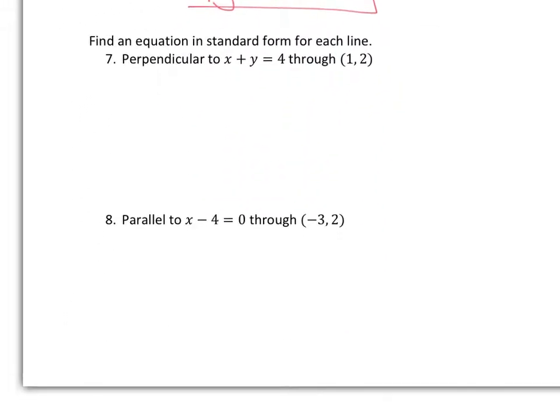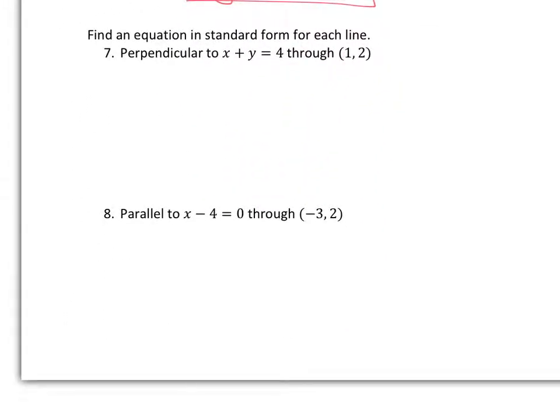Number 7, we're going to find each one in standard form this time, not slope-intercept. So perpendicular to the standard form one already, and it tells us the point it's going through. Okay, so since this is already in standard form, we could just automatically find the slope. Remember, it's negative a over b, which is just negative 1. Okay, but I want the perpendicular one to that. Remember this sign, that upside down capital T from geometry, it means perpendicular. So the perpendicular slope to that is just positive 1. All right, so now I have my slope.